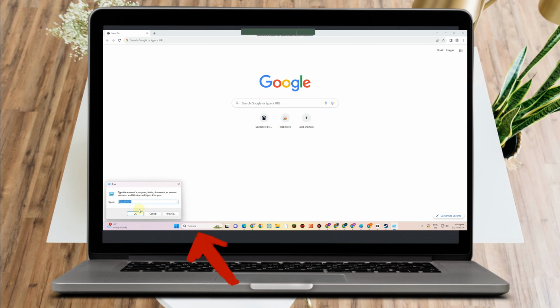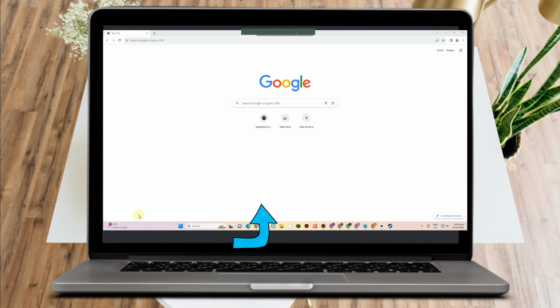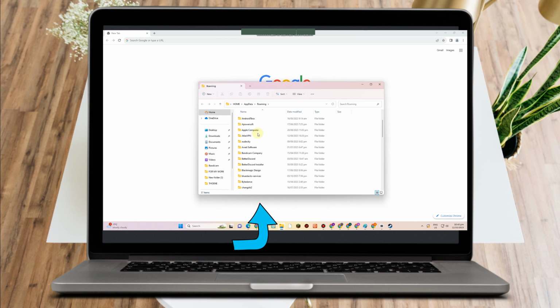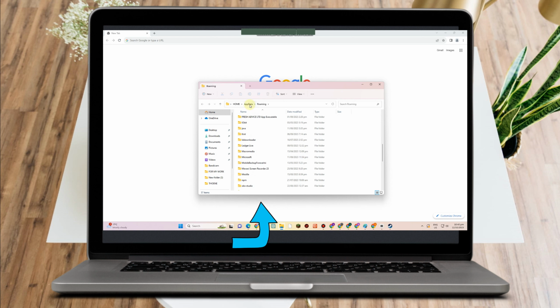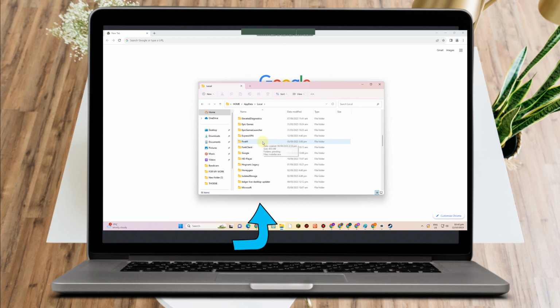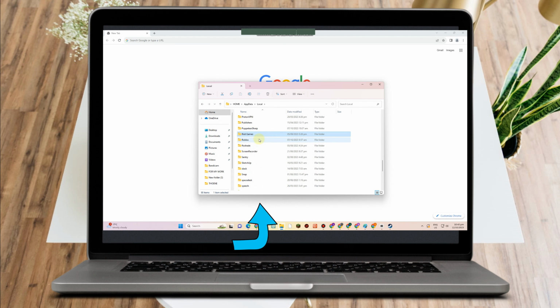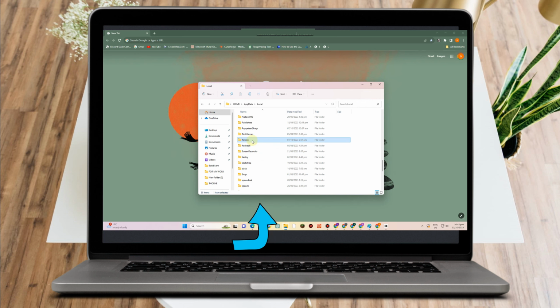Now, if this one didn't work, you can go to your search icon here and then type run. And then you just have to follow this one person symbol, update the person symbol, click OK. Now go to app data and look for Roblox folder and then delete that one. So you just have to wait for a couple of seconds as it is deleting. So don't worry, this is just temporary files. It will not affect anything that you have saved on your Roblox. Okay, so right click and then click delete.